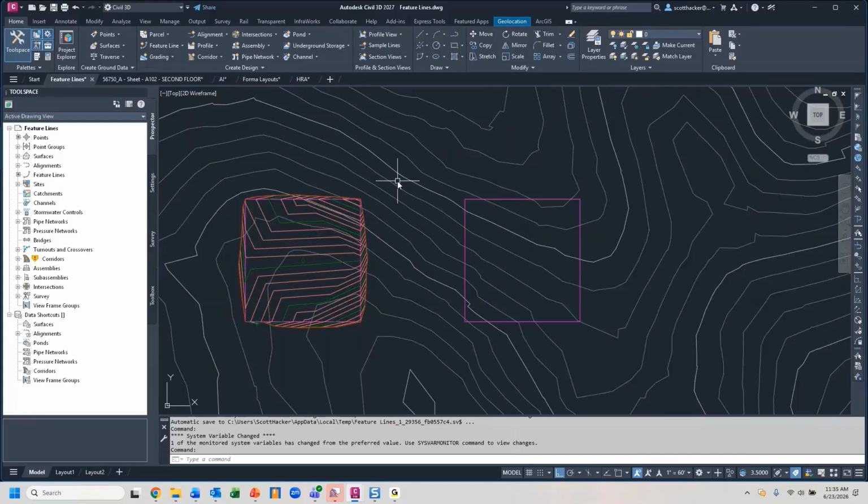It removes them and allows us to actually just grade to the surface from the feature line. Any created feature lines from that point are going to have full editing capabilities. They're going to have the same tool usage for adjusting your feature lines geometry and or your elevations. Okay.